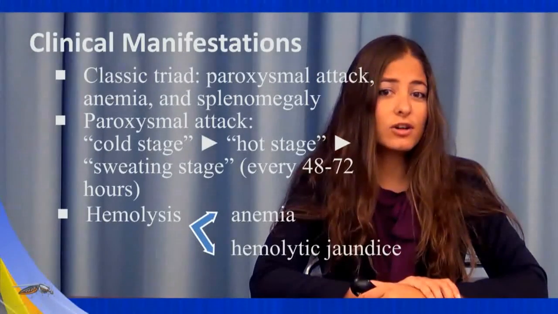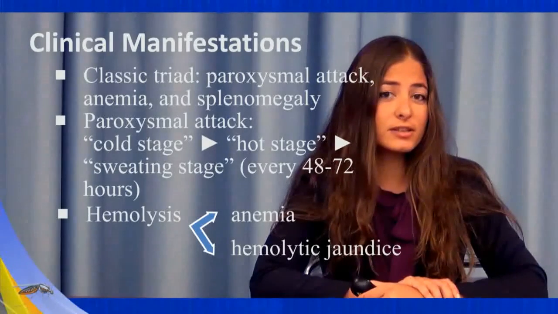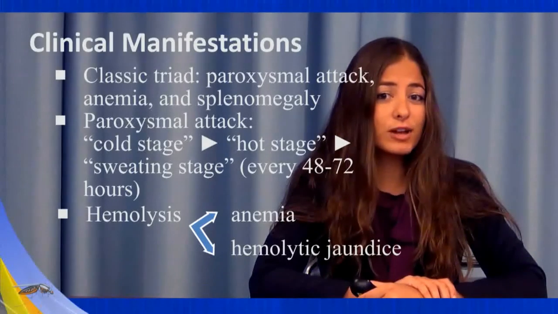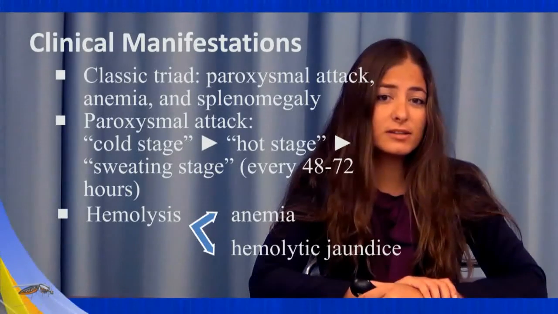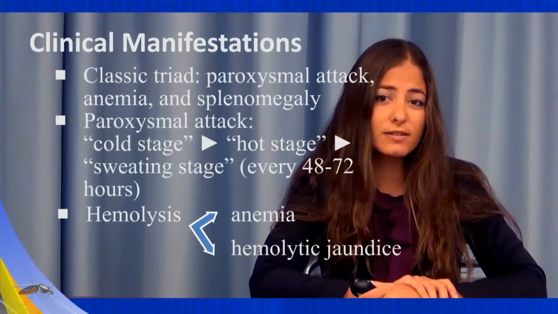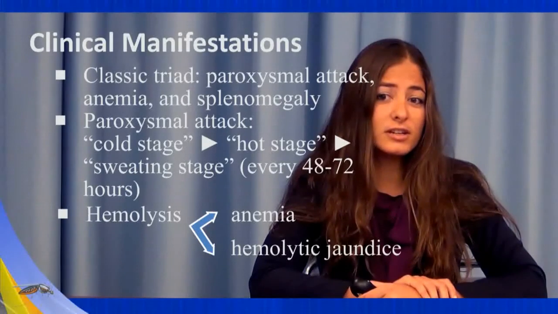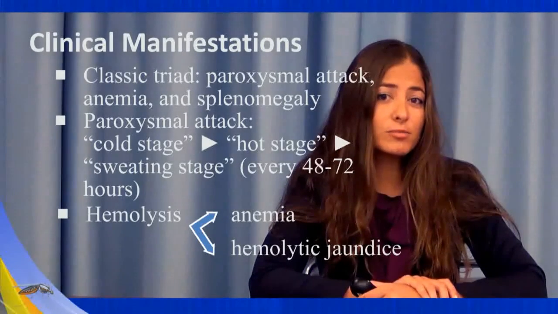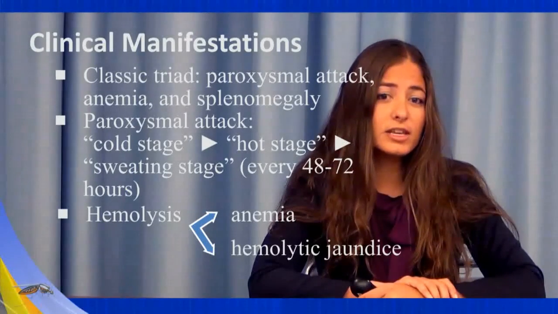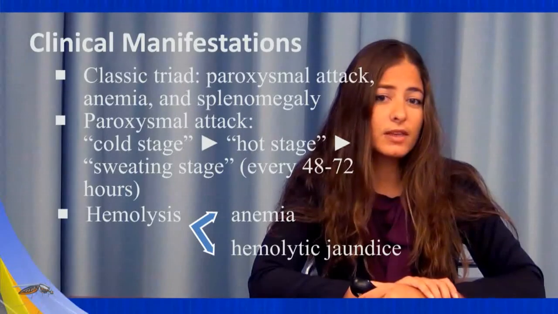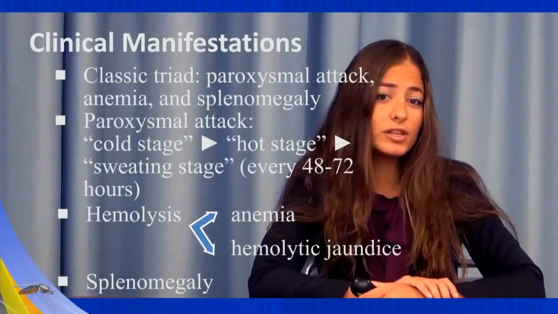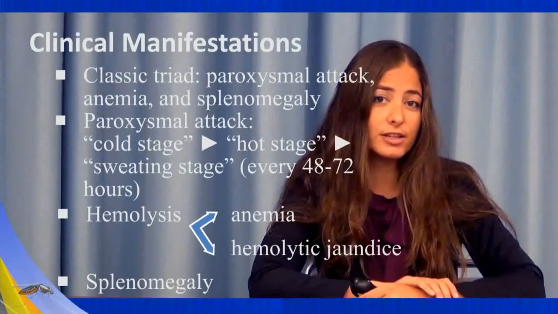Other parts of the triad are also closely tied with the pathogenesis of disease. Massive hemolysis is caused by the parasitic rupture of red cells, as well as autoimmune mechanisms whereby immune cells recognize infected red cells as foreign. This process results in anemia, and, with a large number of lysed cells, the liver cannot bind all of the freed bilirubin, and hemolytic jaundice occurs. The removal of ruptured erythrocytes, as well as constant antigenic stimulation, together cause splenomegaly.